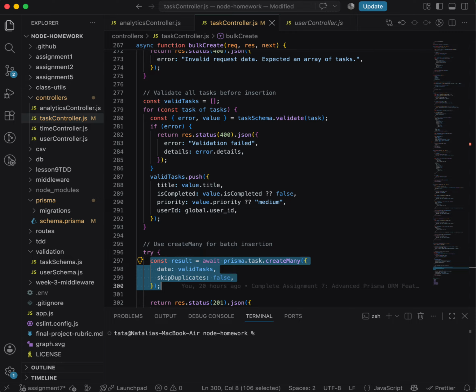This is useful when the client wants to create many tasks at the same time. It's more efficient than sending many separate database requests.